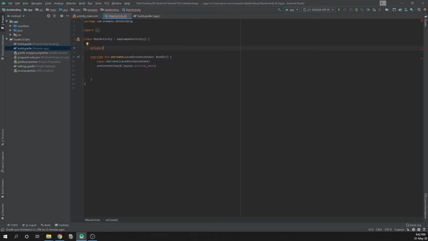Otherwise there's a possibility that you can mess up everything. So you need an access specifier like private, protected, or public, whatever it is.